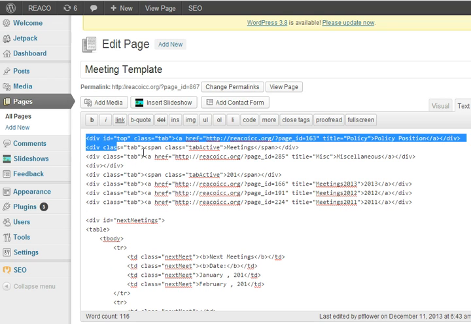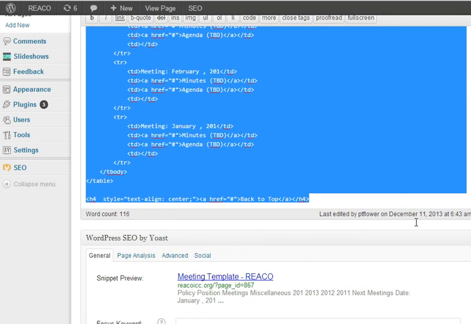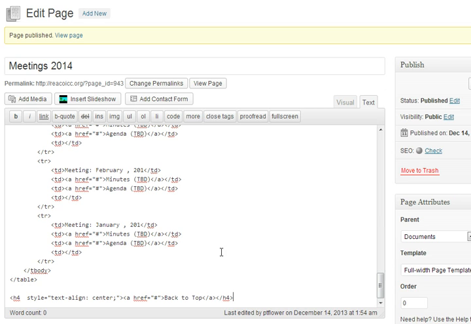So what you're going to do is copy this entire content, Control C, and then go back over to the 2014 page and, right at the top, paste it back in. So I've got all the code set up for this now.